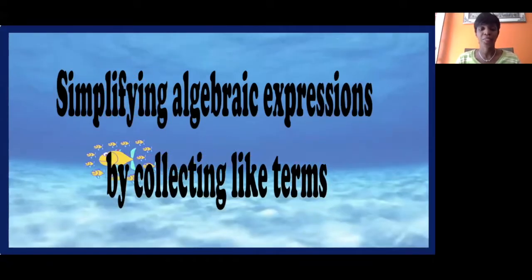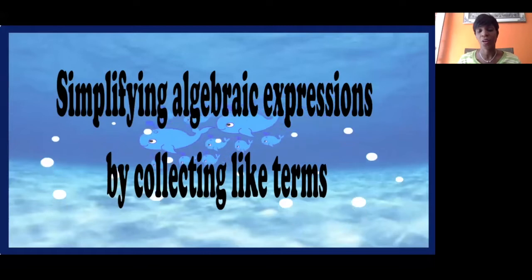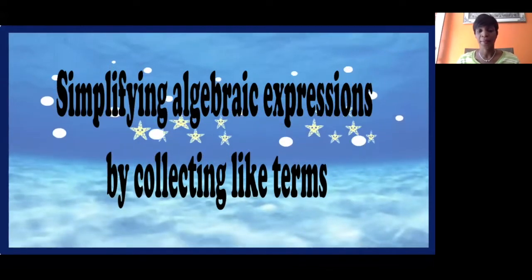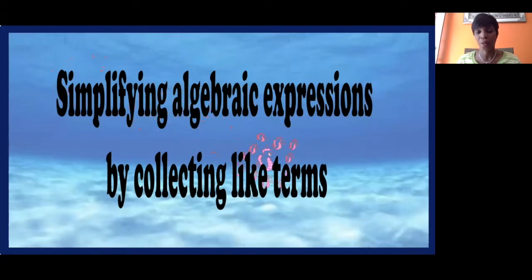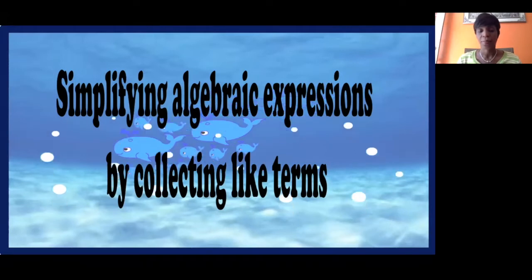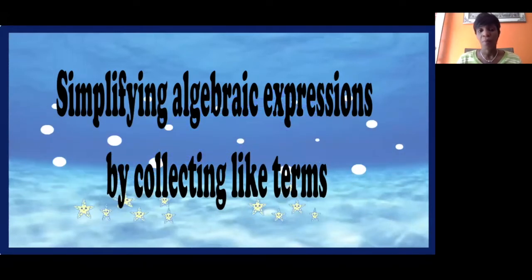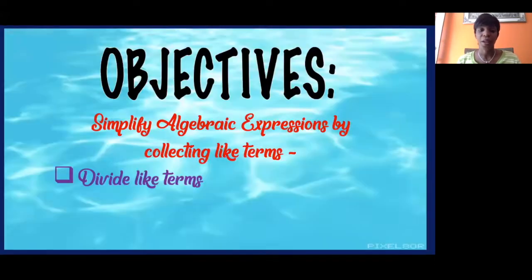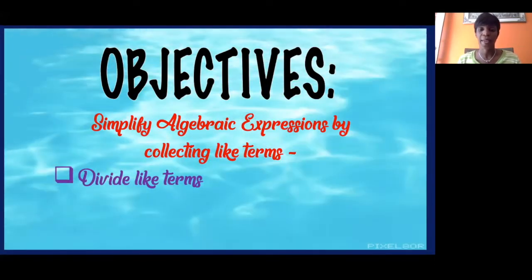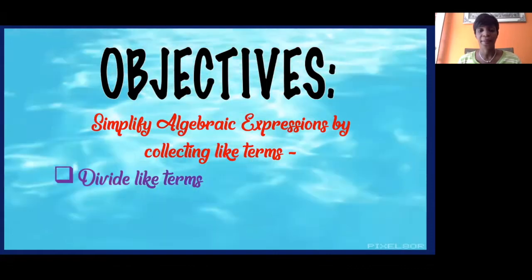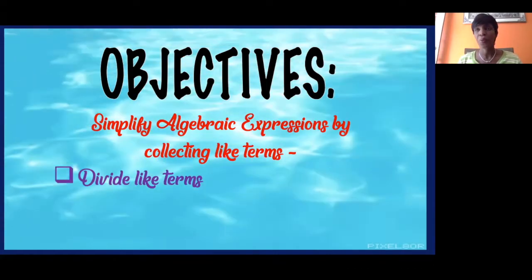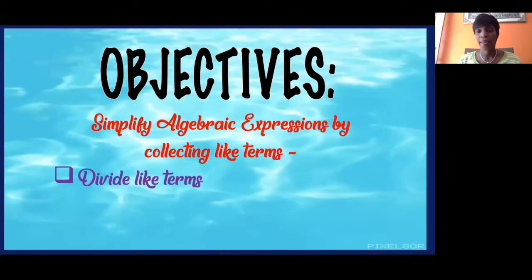Our topic for today is algebra: simplifying algebraic expressions by collecting like terms. We will be continuing to simplify algebraic expressions by collecting like terms. We started on Monday, when we did addition and subtraction. Yesterday, we did multiplying. Our objective for today is to simplify algebraic expressions by collecting like terms, specifically dividing like terms.